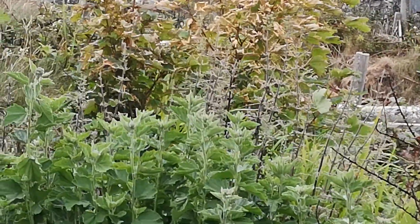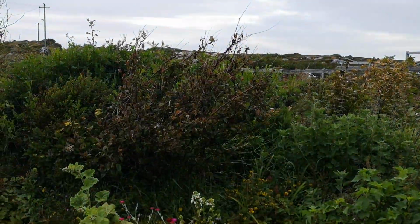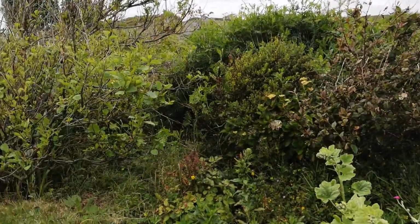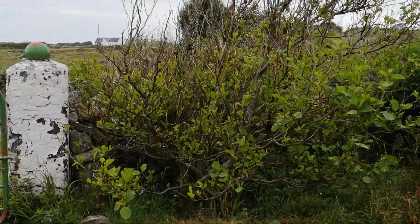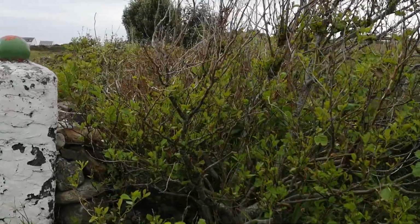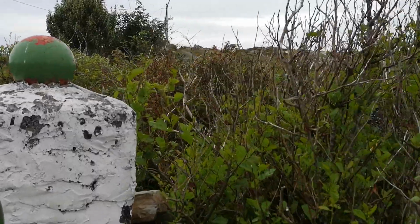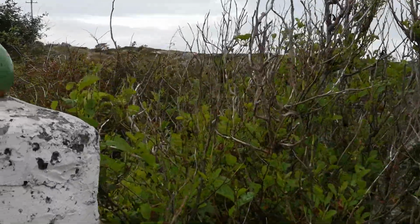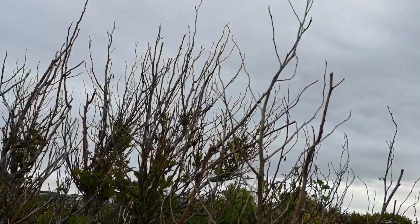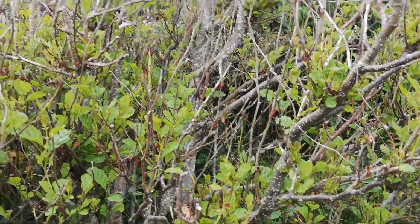And I think there's an ash in there somewhere. And there's a Cotoneaster, there's some spirea. And this tree was destroyed in the wind that we had about a month ago. And look how it's recovered. It's put out all these beautiful new green leaves. So really, there is some damage, as you can see, to the taller ends. They're all naked and burned, but the tree itself does seem to be recovering quite well.